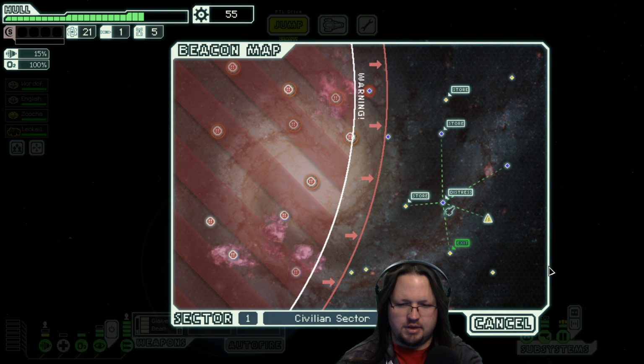I could go to this store, but I don't really have anything to do there. I don't have any money. I'm just gonna take these other beacons, then go to the exit.